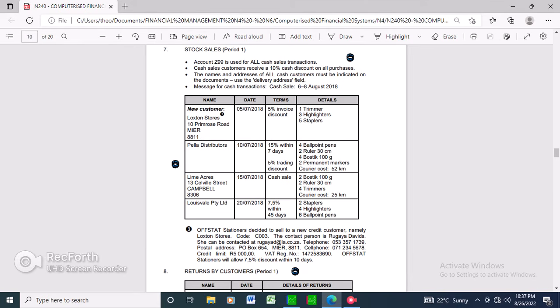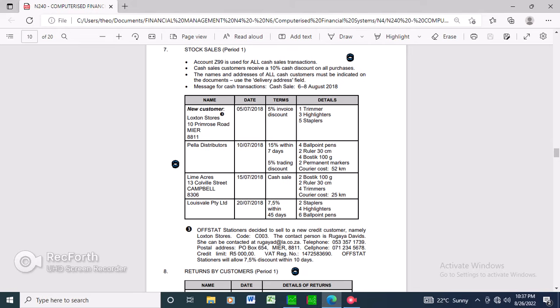Let's start afresh. Offstart Stationery decided to sell to a new credit customer, namely Linkston Stores. Code is C003. The contact person is Rita Davis, whatever. She is contacted at... okay, this is the email address of the person we need to contact. Telephone number, the postal address, cell phone number, credit limit, VAT number.